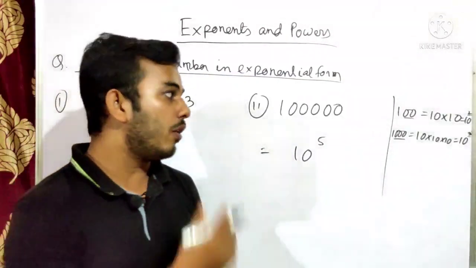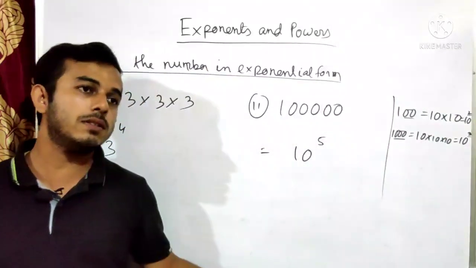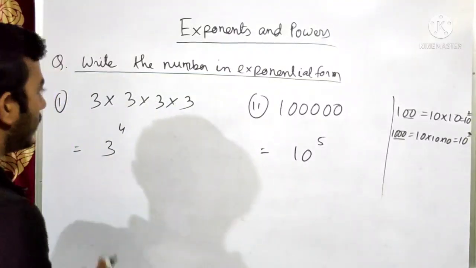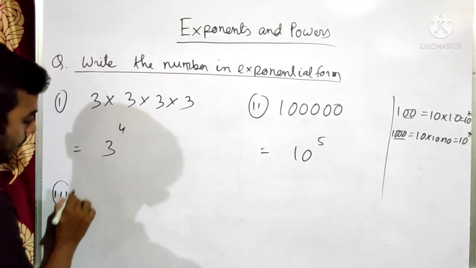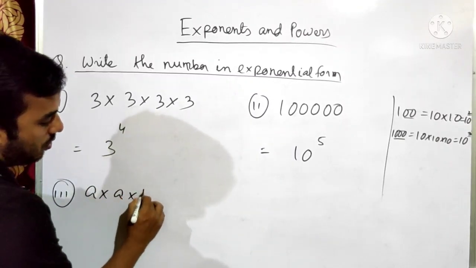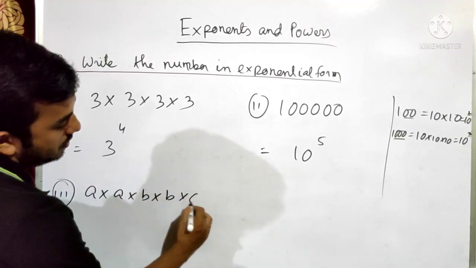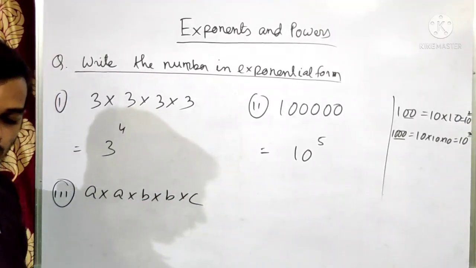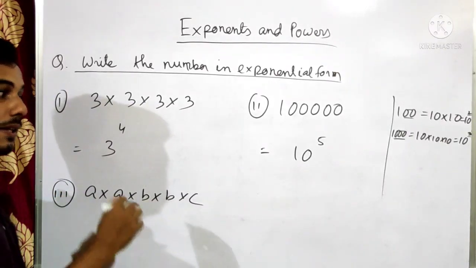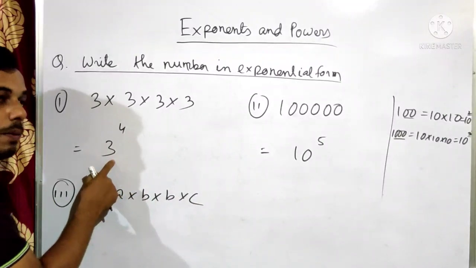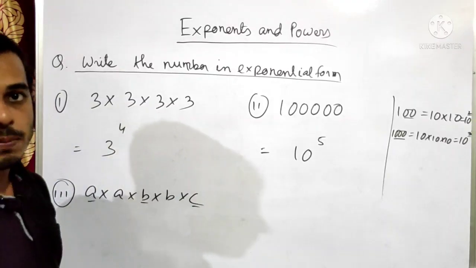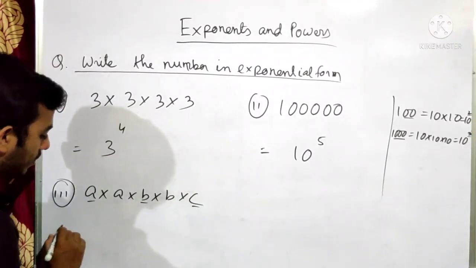Okay. Now these were the numbers, isn't it? Now if we have variables like this, and it is asked to express in the exponential form, then also it is very easy. Let's have a look. Number 3, for example, A into B into B into C. How to express it in the exponential form? First we have to find which numbers are multiplied. Here only one number is multiplied, so we wrote 3, but here, look, 3 different variables are multiplied, isn't it? So first we will write it like this: solution.